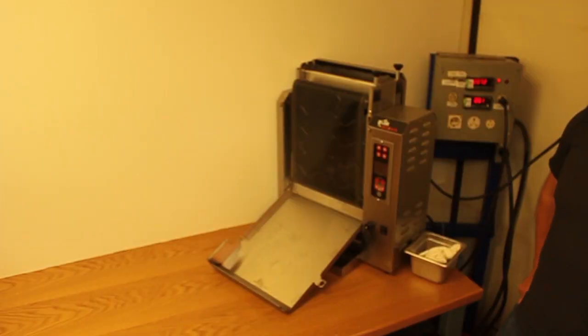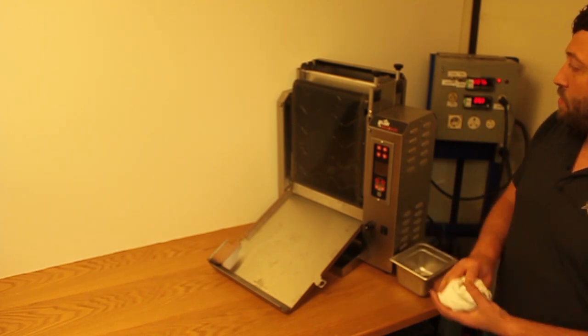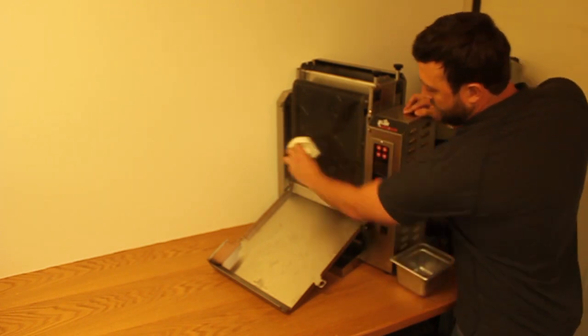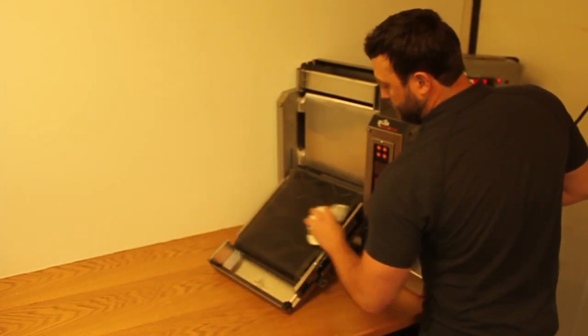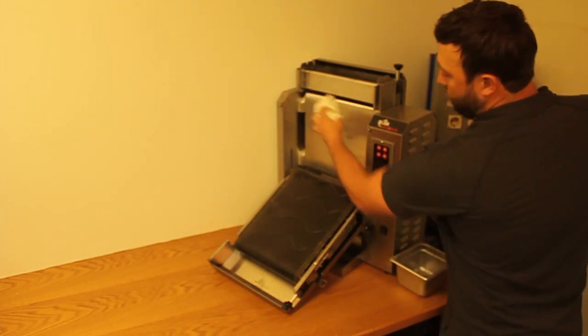Next, you're going to clean your conveyor belts. To do that, you want to take the same damp wet cloth, no abrasive chemicals or abrasive surfaces. You're going to go ahead and wipe the front of the belt. Go ahead and pull your conveyor down and wipe the back. And then you want to go ahead and wipe your platen down.